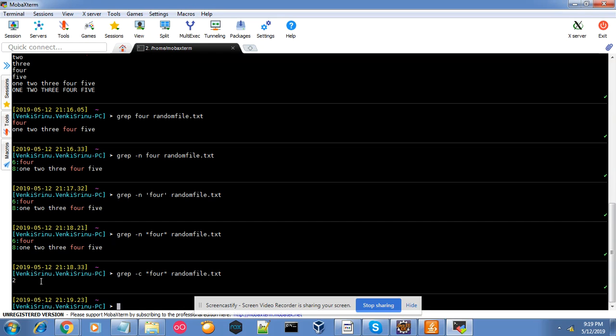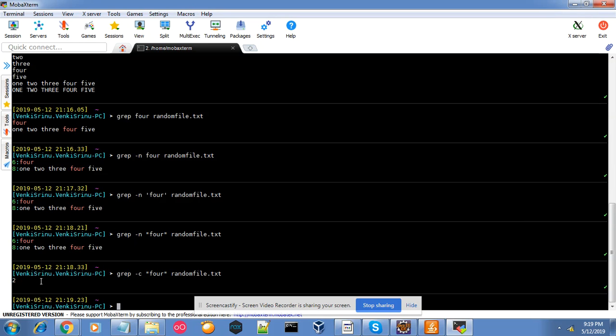Superb. It is giving simply the count of lines. So suppose in a million record file, if you want to search how many lines are having that keyword, it quickly gives the count of those lines.